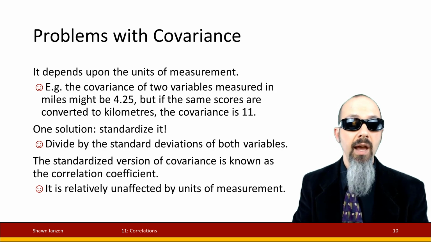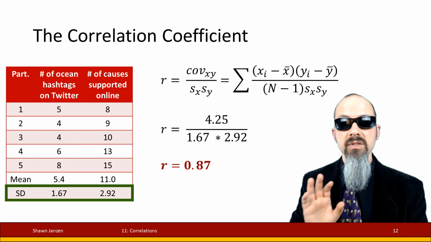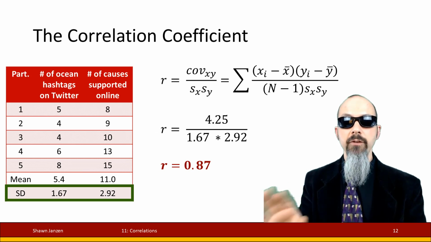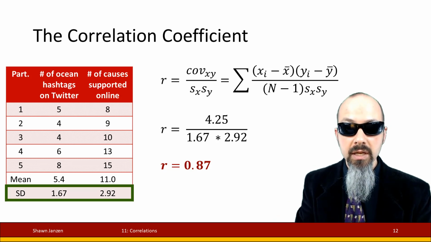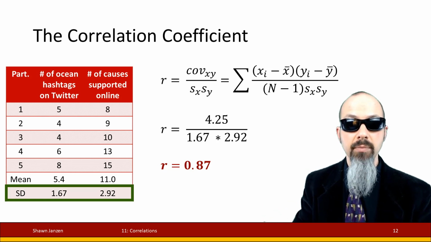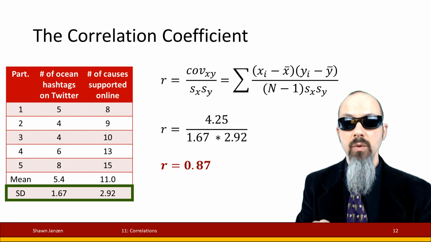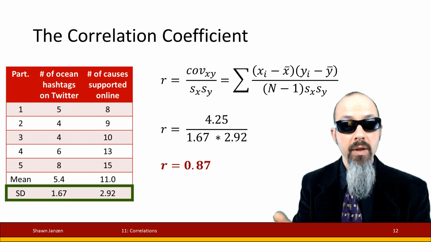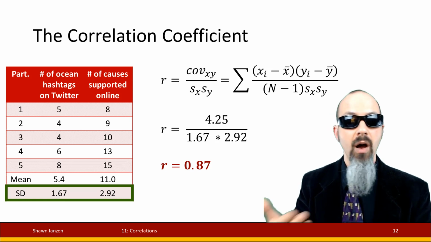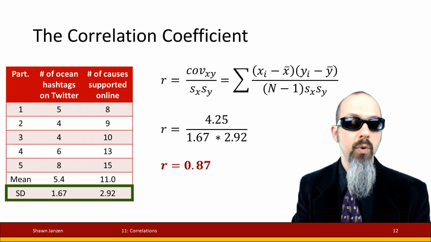So let's go ahead and calculate the correlation coefficient, knowing what we just said. I'm going to use this exact same data here. I have the full function up on the screen for you, but I also have a shorter version of that function. That full function is the covariance function, but I've added in standard deviations for x and y. And so what we now need to look at here is that the shorter version, we already had the covariance of 4.25. All we need to do is divide it by 1.67 and 2.92.